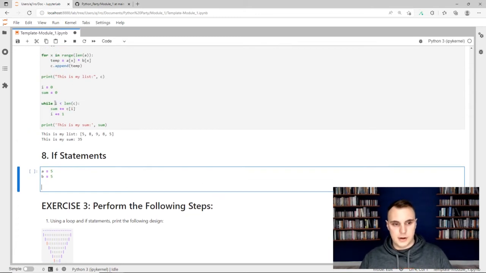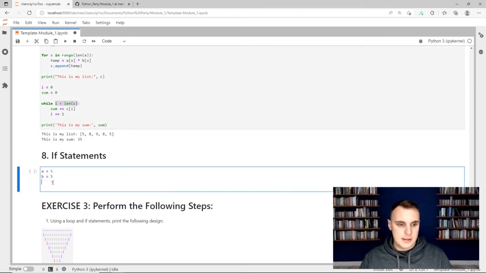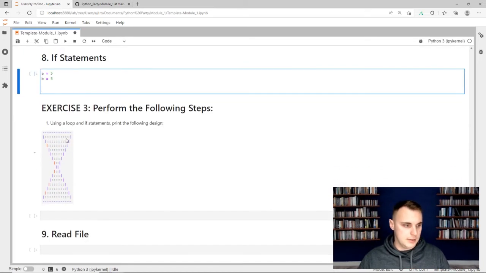An if statement is going to check the condition like we had in the while loop. If you go up to here where you have something that you're trying to check, you want to check if I is less than the length. The if statement is going to do exactly that as well. So coming down here to the cell, I can say if A is equal to B. Now it's important in the conditional test that it's a double equals, not a single equals, because you're not trying to assign A is equal to B. You're trying to figure out if A is equal to B.